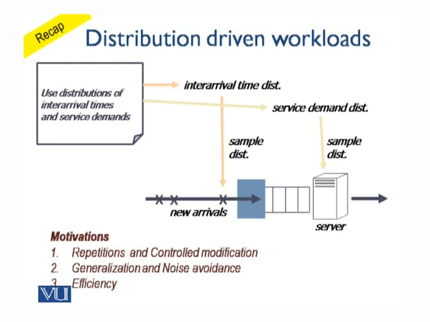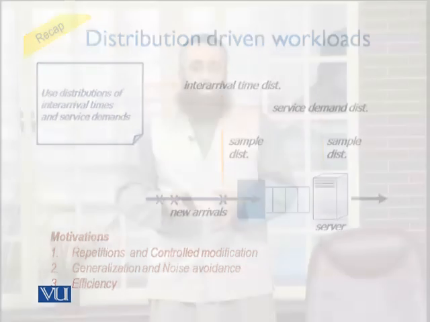Also, such distribution-driven simulation is efficient in the sense that now we don't have to have excessive storage for storing the trace files, and now it's just a function: we have defined the distribution, and the simulator can create random variates according to that distribution at runtime. So let's move forward and keep on talking about distribution-driven simulation. That will be a focus of discussion for some time now.